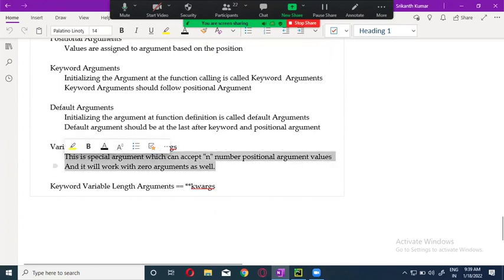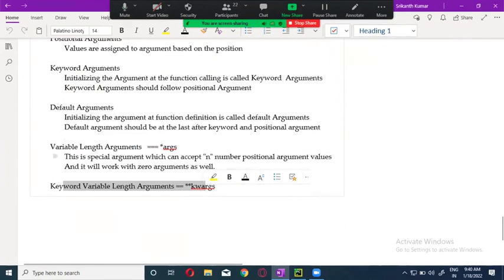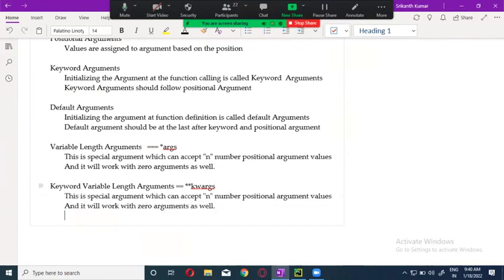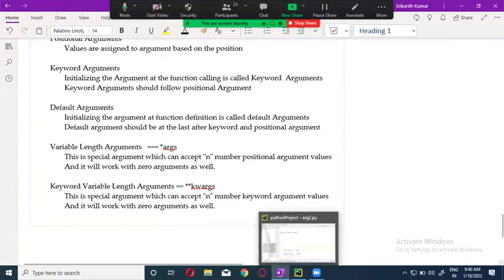This is what I'm going to show you once again. And the keyword variable length argument is a special type of argument which can accept n number of keyword arguments, and it will work with zero arguments as well. Now I will quickly show these two, guys.